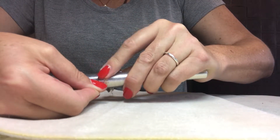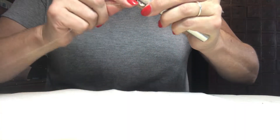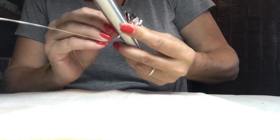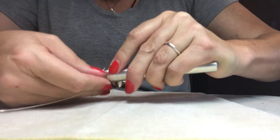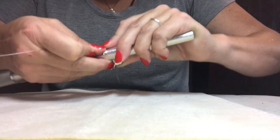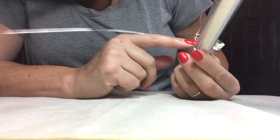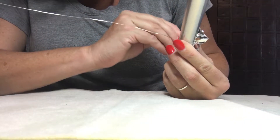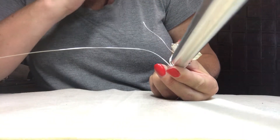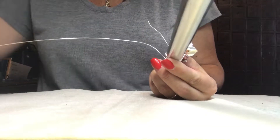They will overlap a little in the end, and you can just move them around a bit. I'm going to do a couple more loops to make sure it's nice and sturdy, then push them in and make sure I've got them all nice and together. If you let go of the tension, it springs back — just push it back in, hold it with your finger, and pull up. I'm going to end up coming back up in the same slit I came out from — or rather the opposite — and this tail acts as a guide. It's also what we're going to use to help tie off this end. And I also forgot to mention — you're going to need a pair of wire cutters.